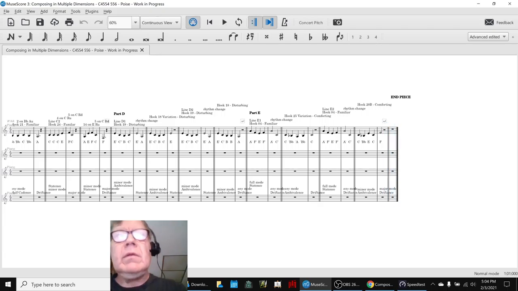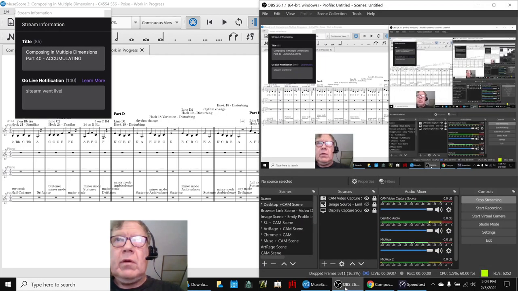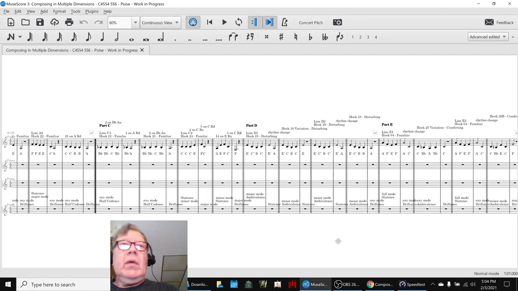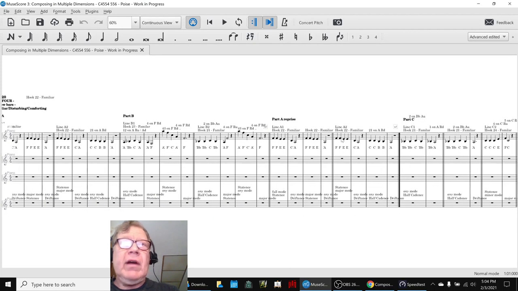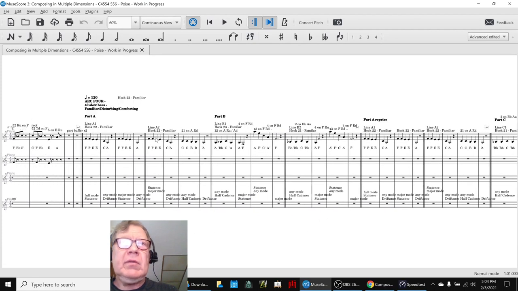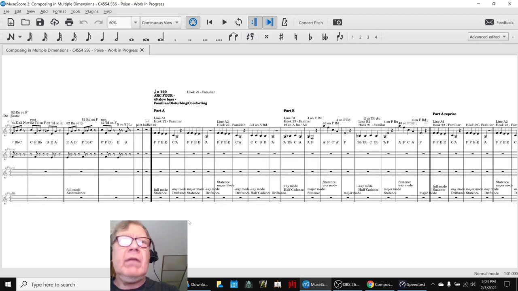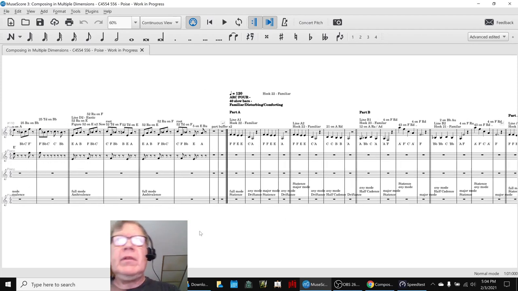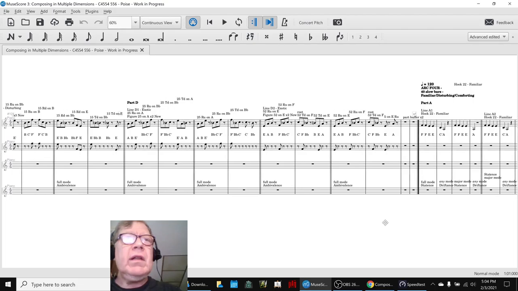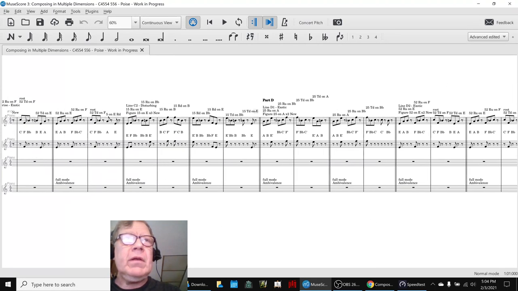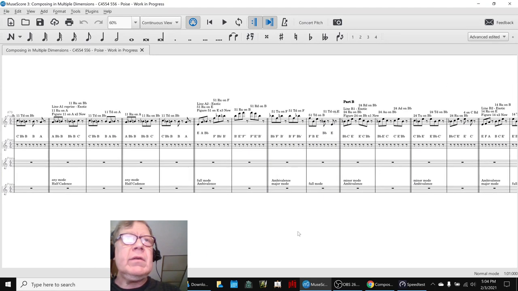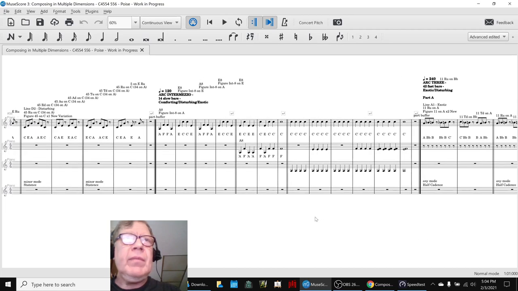So that concludes today's stream. What we like about the work we did, we did a reprise of part A. We can do a little switching around in here. So arc four is starting to turn into a self-contained arc. We really love the effect of the syncopated backbone in here. We like the intermezzo interval of eight.